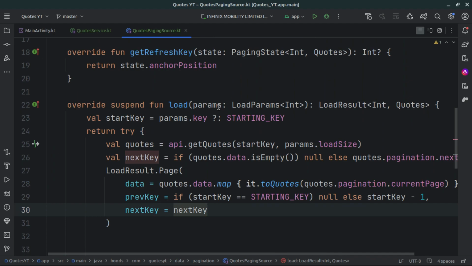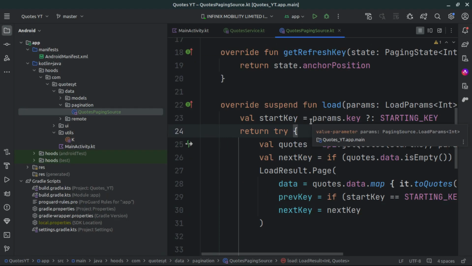So the next case is to connect between our paging source and our UI layer. And for this, the paging source is going to return us paging data. So what is the paging data? A paging data is like a container for paginated data. So each refresh of data will have a separate corresponding paging data that we can use to observe it inside our UI. In order to communicate between the UI and our data object, we can create here a repository to help us with this.